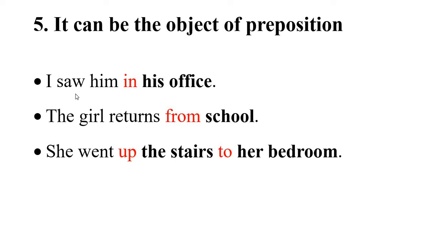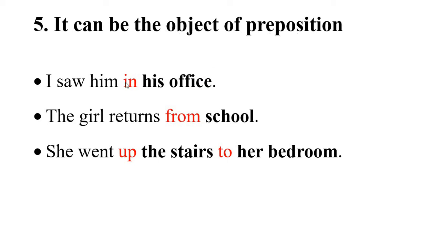But please don't confuse it. I am repeating this. Don't confuse the object of preposition with the direct object and indirect object. Direct object, you ask the question what for things or animals, and for people you ask who. But here you cannot ask this question, who or what. So be careful. And indirect object, you ask to whom, for who, for what, etc. Here you cannot ask this question.